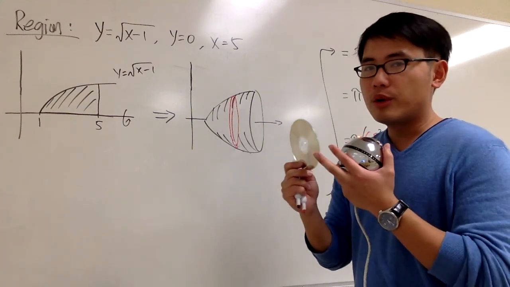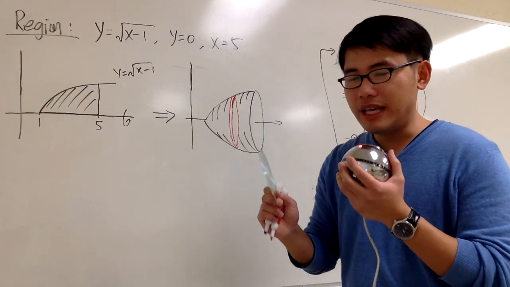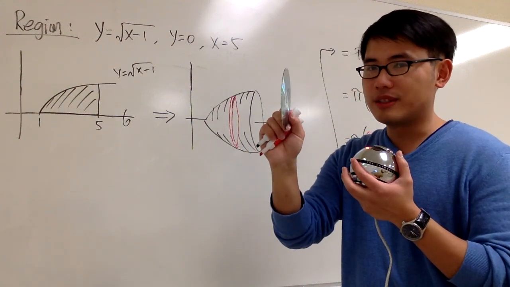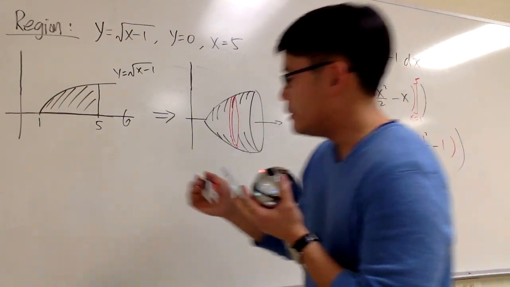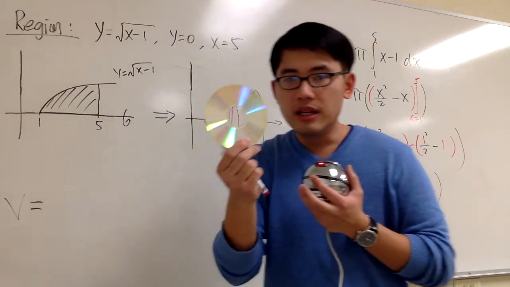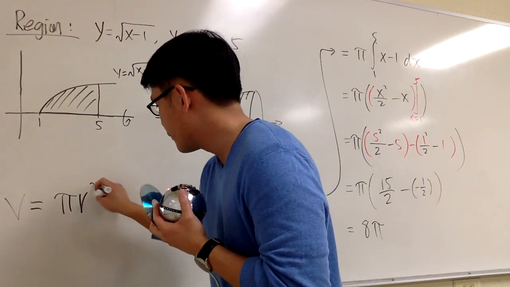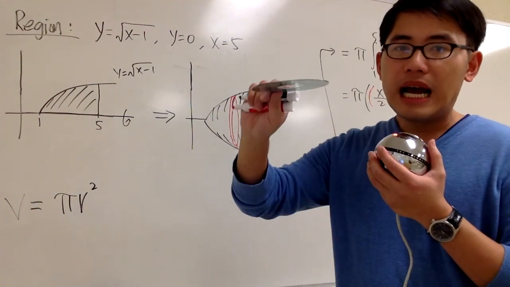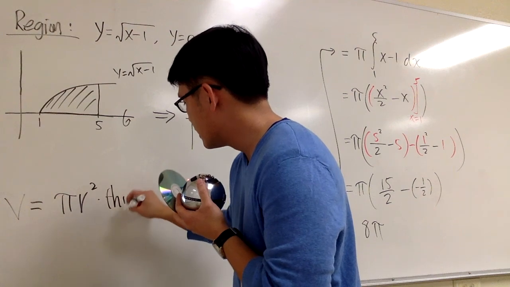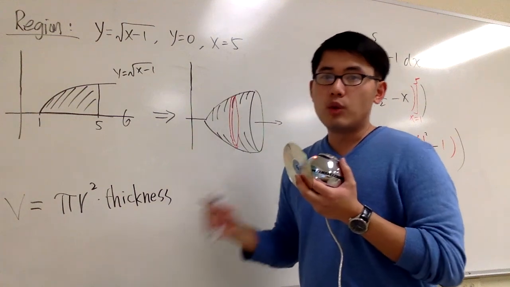The idea is that we are going to calculate the area of each CD and then add a bunch of them. But then it's not really area. We are going to calculate the area of the CD, but then each CD has a thickness. So technically, a CD has a volume. Let me remind you, how are we going to find the volume of a CD? As you can see, the area is a circle, so we have pi r squared. And then we also have to consider how thick the CD is. So let me just write this down as pi r squared times thickness. So this right here will consider one CD.